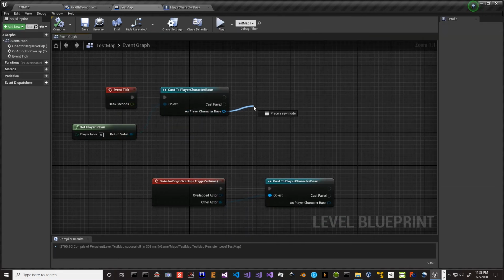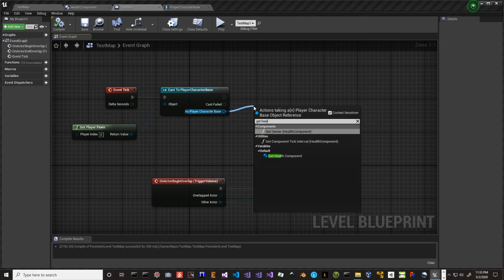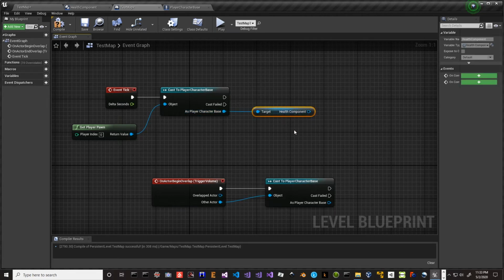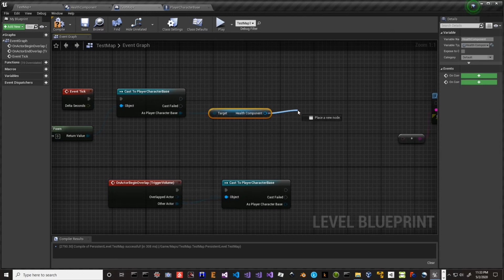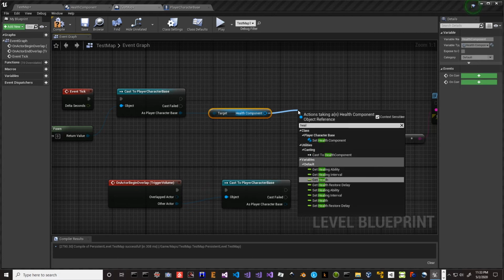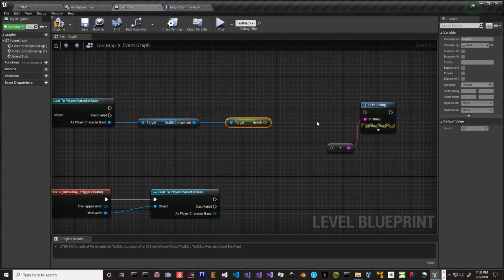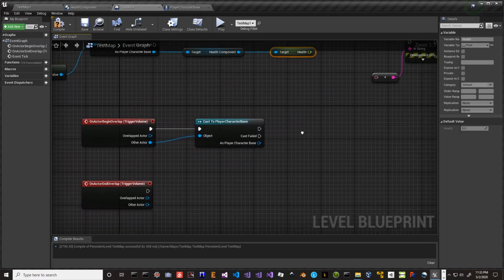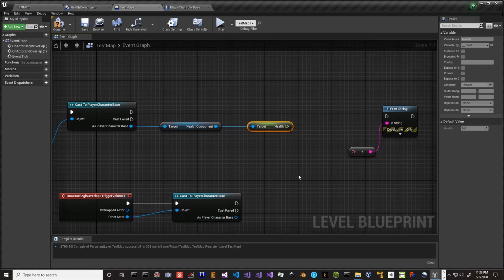We've got this. So now we can do a get health component. That's what we want. We've got our health component and want to get health, and we want to do a format text.